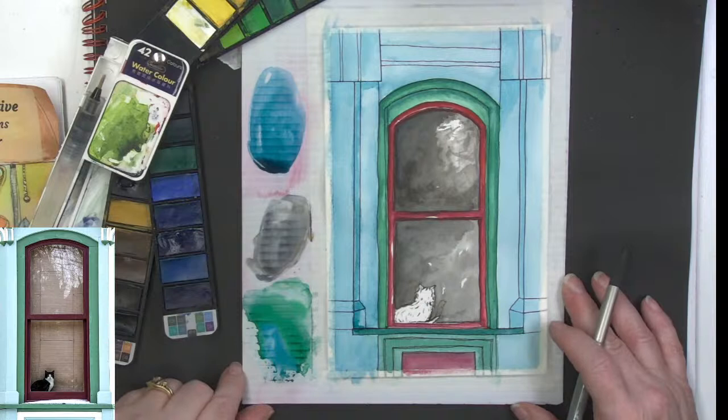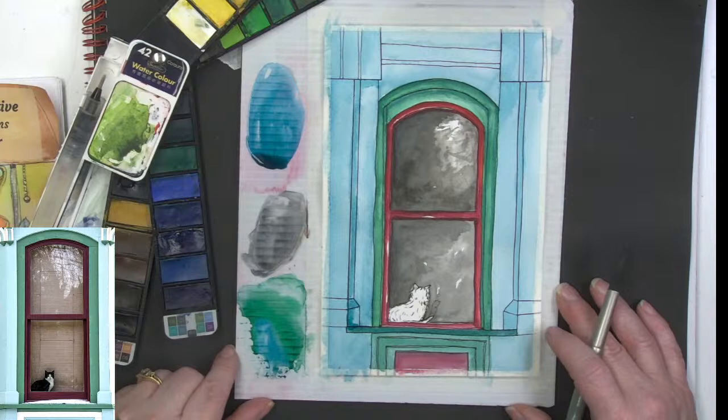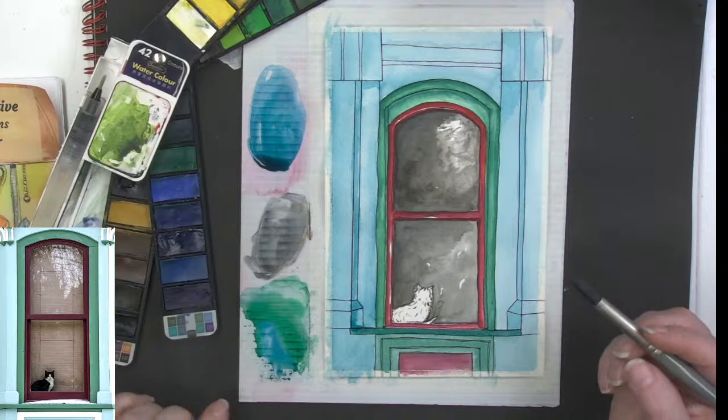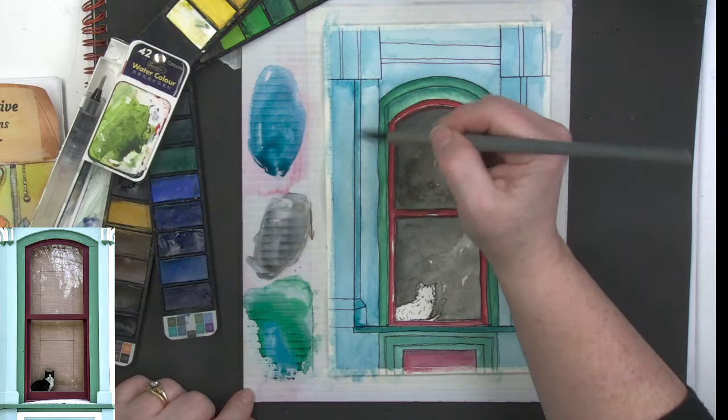What picture? Cut off. Hey there, Ian. Welcome. It was a cat. I made it look like a dog. And Susie still thinks it looks like a cat. And yeah, it's a Westie. My brain says it's a Westie. So there we go. But yeah, that's Michael. Does that help you? I hope that helped.